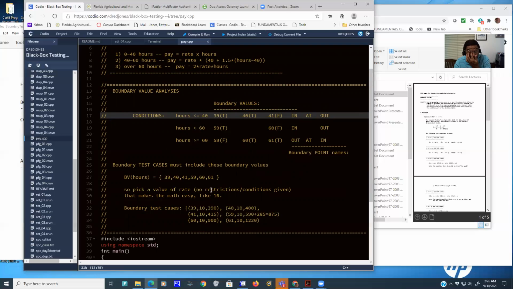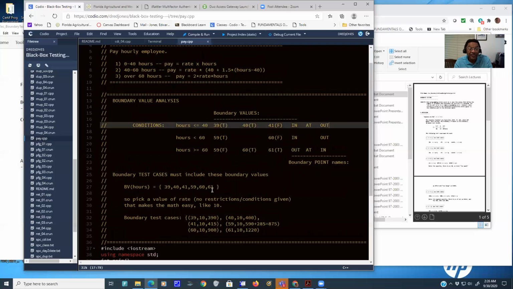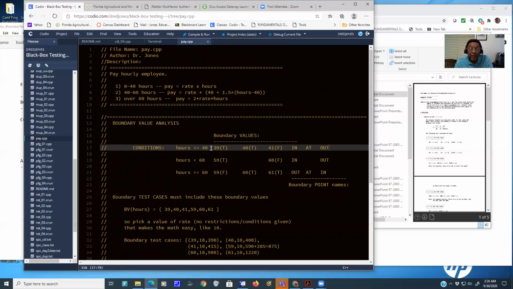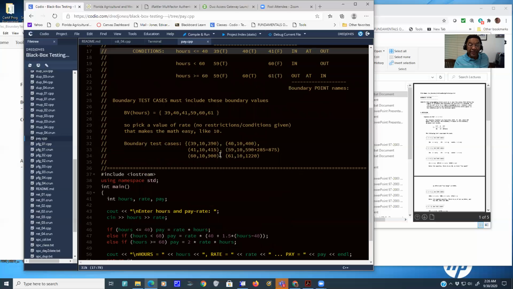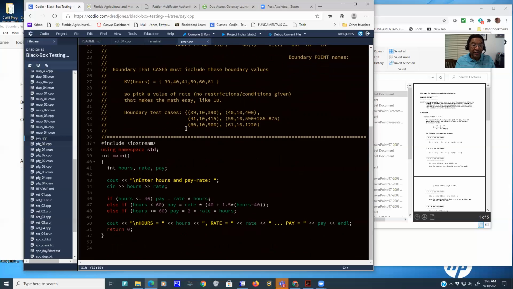As we began, we said if you were just doing what I call the functional test, you would pick any value for hours. You might have picked 30. You might have picked 50. You might have picked any value like 100 here. But for boundary testing, you get as close as you can. That's the whole idea. Now, how do I make my test cases? I've already said that.